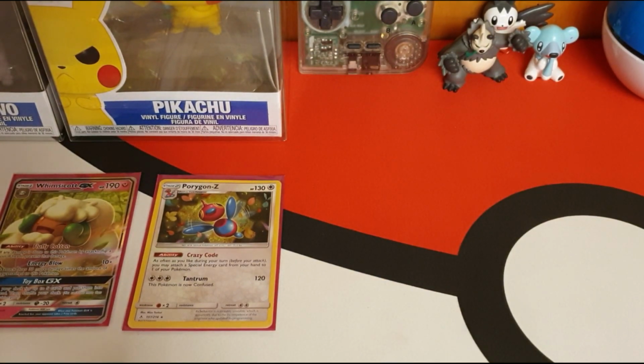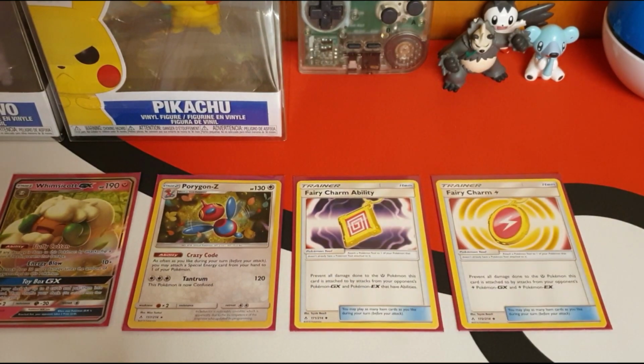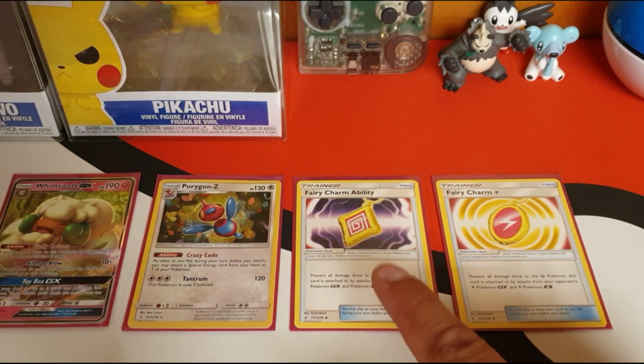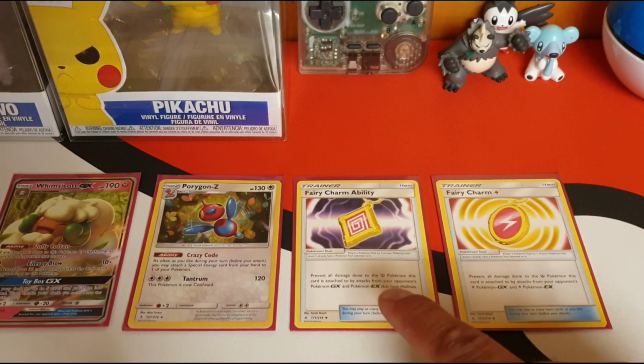Something that I've chosen to put in this deck, and not all builds take advantage of, are these 2 cards right here, and I'll explain why I've put them in. I only run 1 of each. The Fairy Charm ability here stops any GX and EX Pokemon that have abilities. Any fire decks at the moment, such as Heatran with an ability on it, it's going to prevent all damage done to Whimsicott with this ability. Not only that, but remember, the Fluffy Cotton ability of Whimsicott makes it a 50% chance even without the tool card.